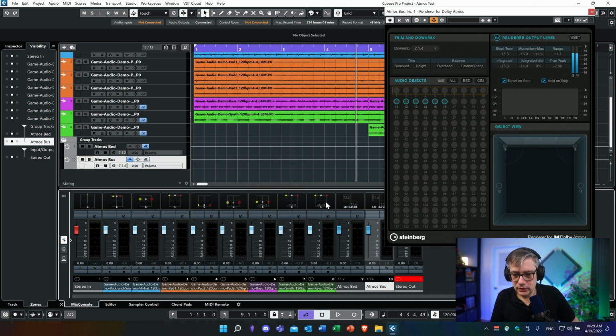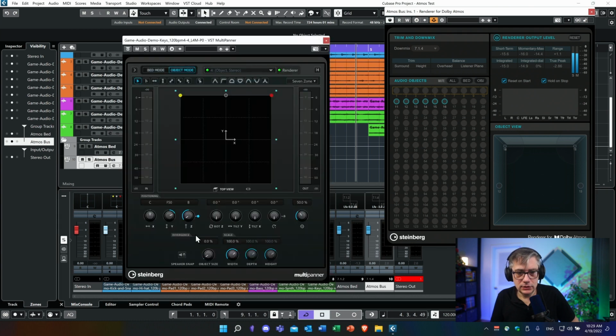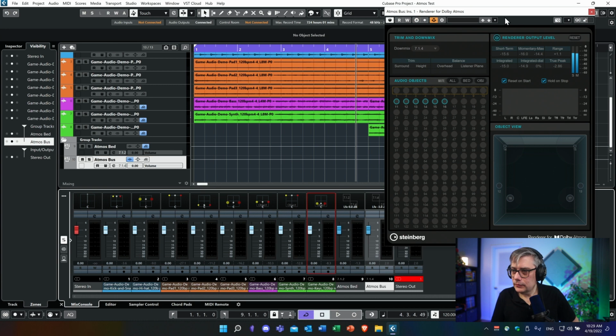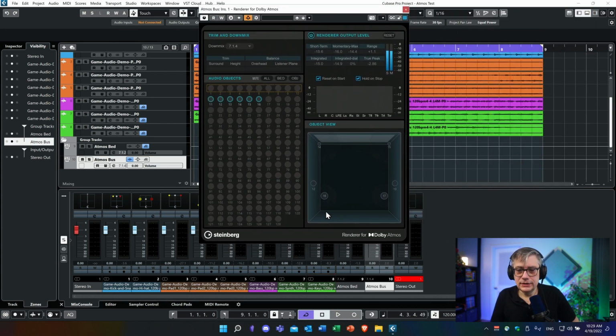And the final thing is, let's go into the keys and let's move that maybe to back. I'm just doing a couple of things here, and maybe also change the object size a little, and maybe bring that in a little, so that we have a little bit of variation here. And we can also see that this change in positioning is now represented in our Dolby Atmos renderer.